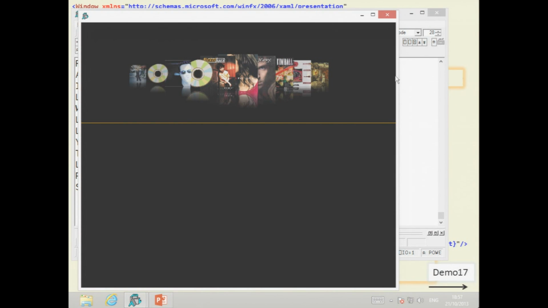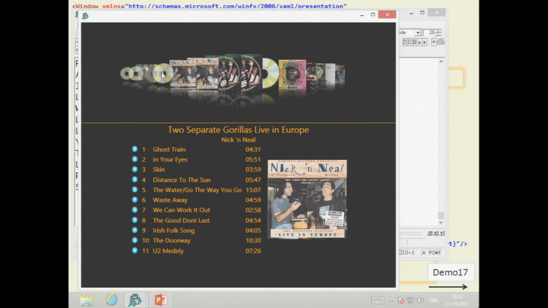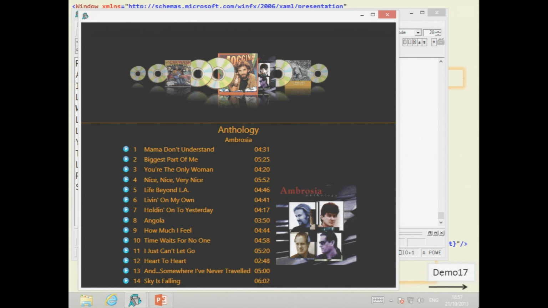So here's our stuff. Now there's our play buttons, and we can click on one of these things. Okay, and there is our wood stook coming out loud and clear. And of course we can navigate through. And we can click on anything else and play something else as well. Oh, well, it's jazz piano, it's going to be quiet, isn't it? Any AOR fans in the room? So we can click through.